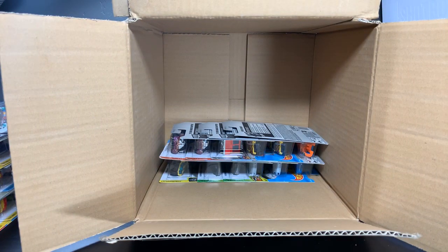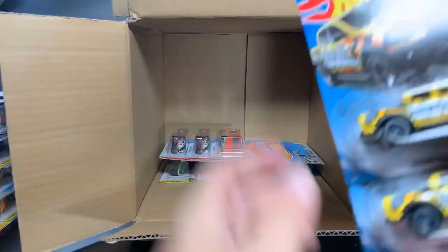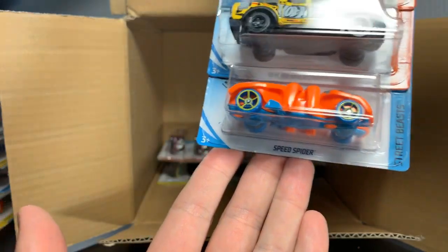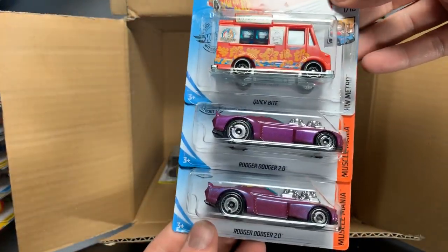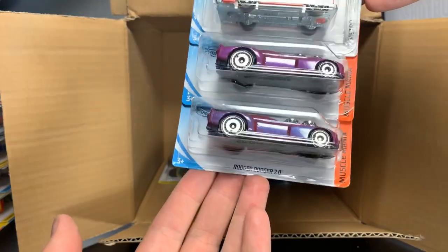Hector's asking me to open the RLC 240Zs — I might this week, I might not. I have some things to do with them, and once I have those, then I will do it. I've got some cool stuff for you on that. 2019 Ford Ranger Raptor, holdover from the last case, two of those. And then the Speed Spider. Do I put these out of the blisters? No — most of these, what I do with these cases is I pull out the models I want to feature and add to the collection. Then I box these up and I take them to the children's hospital. Quick Bite and the Roger Dodger 2.0.